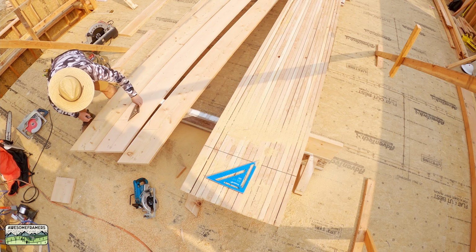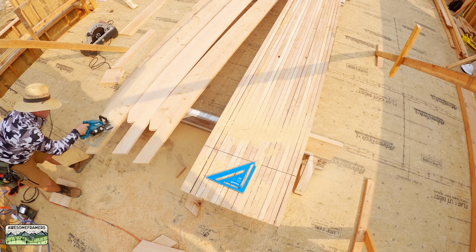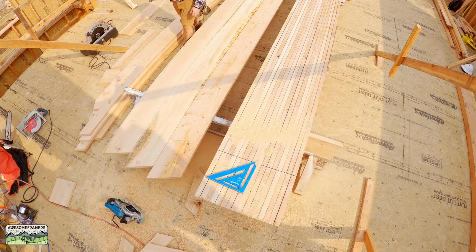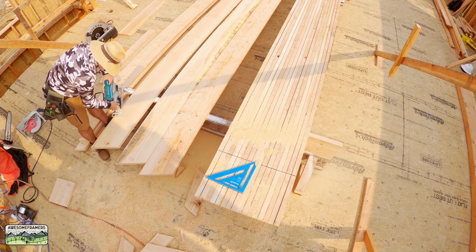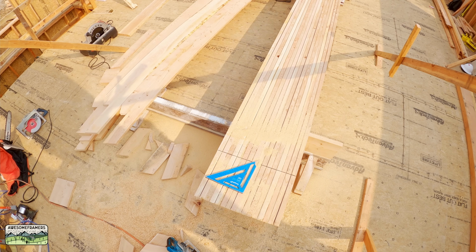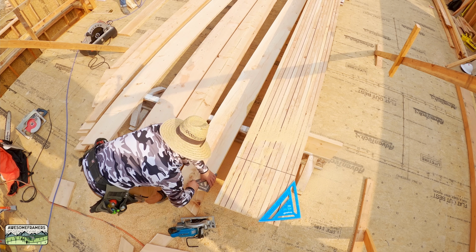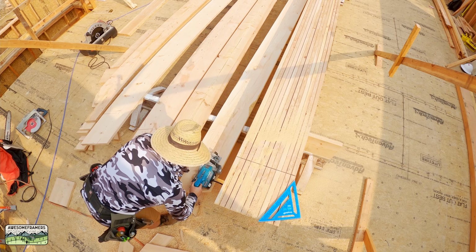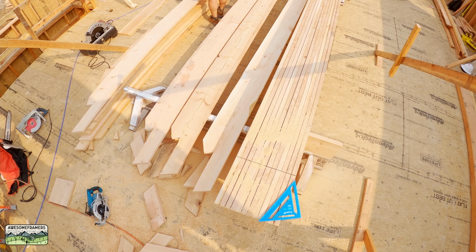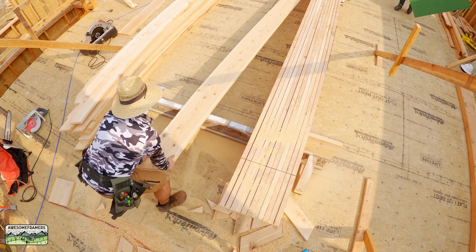It picks up speed as I go, and not just because I sped up the footage because I didn't want to bore you. All told, this maybe takes 10 minutes, and I forget how many rafters are there. I can cut the entire roof, this particular roof, by myself in 1 hour with these tools. It went slower because of all the camera setup, but you'll see at the end of the video what this roof looked like. I don't think there's anybody else that can hand pack 20-foot 2x12 rafters and cut all of them identically in less time than that hour.